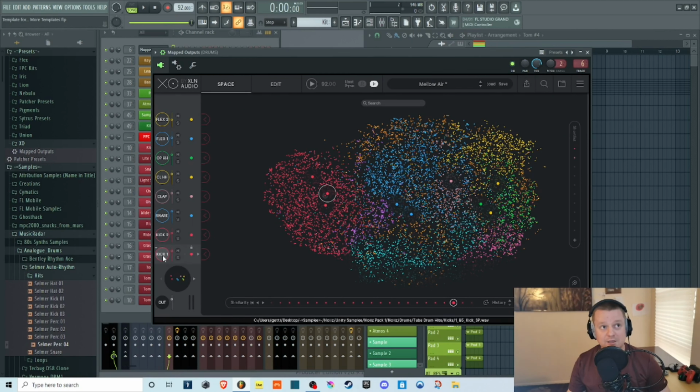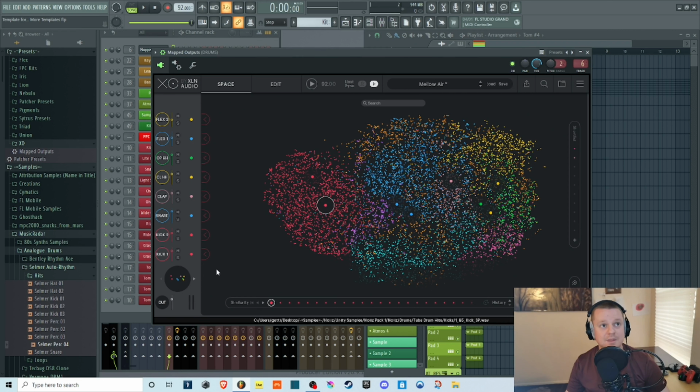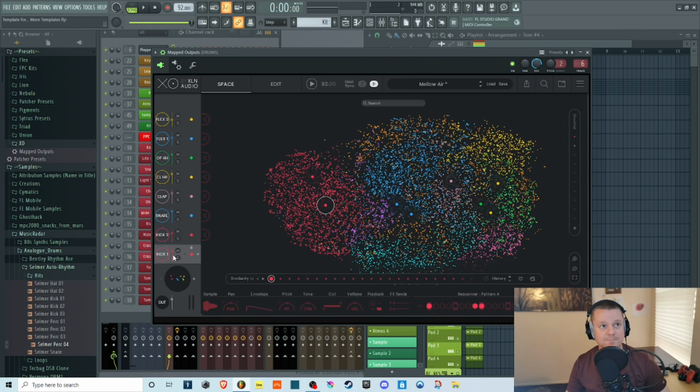So you can left click on these samples to hear each one and see where it is in the matrix. So that's the kick that I have selected here. If you want to change a sample, like let's say that's the kick I'm adding, I just click on this little button right here and it changes the kick to that one. So nice and simple to use in that way. That's how you can get all of your individual samples in. You can adjust individual sample volume with the sliders here. There are mute and solo sections. We're just barely getting started. This is just basically selecting your samples right here.